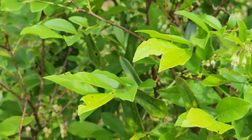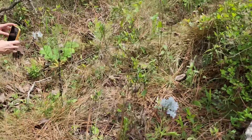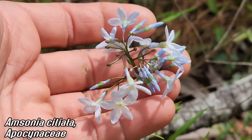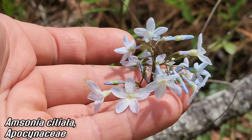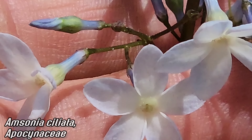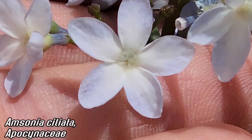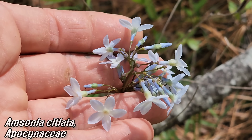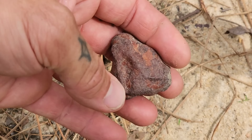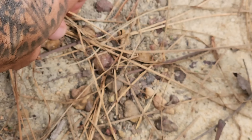So many Vaccinium — they love this acidic sandy soil. This nice one is Amsonia ciliata. We get plenty of Amsonia in Texas, especially in the desert. A lot of them are moth-pollinated. Apocynaceae — same family as milkweed but a different subfamily. Look at how long the tube is on that corolla — probably some sort of butterfly or moth pollinating these. Some really cool ones in the Chihuahuan Desert that bloom at night. Look at all those iron deposits in the sand.